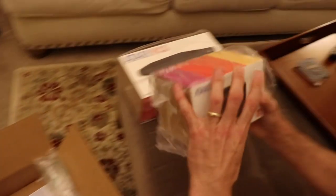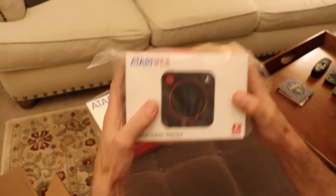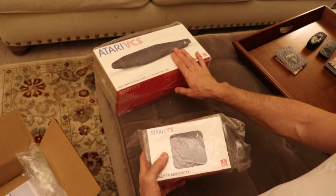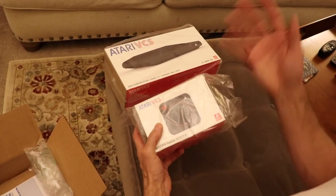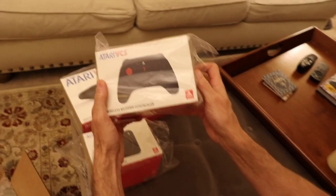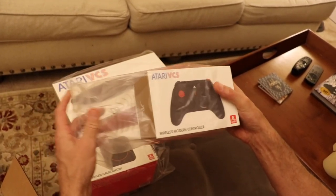You've got your classic controller, your classic joystick that I think they include in the Indiegogo campaign purchase. When you buy a retail, I think you choose between this or that, or you could buy both or whatever. But part of the Indiegogo campaign was this one, and then it came with this here, which is the wireless modern controller, which is much like an Xbox controller or a PS4 controller.